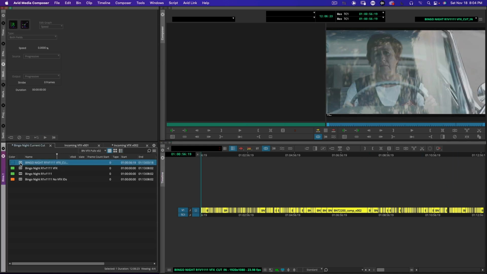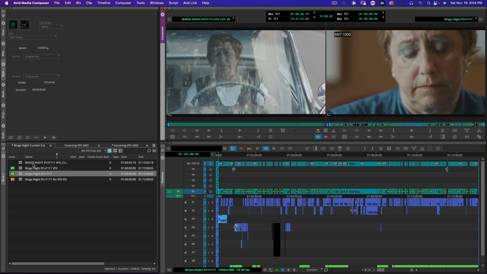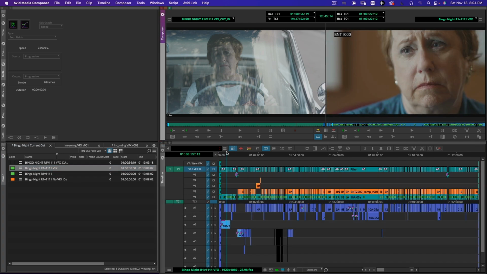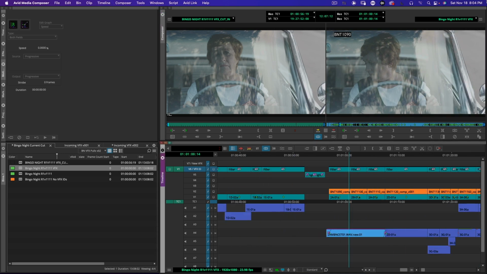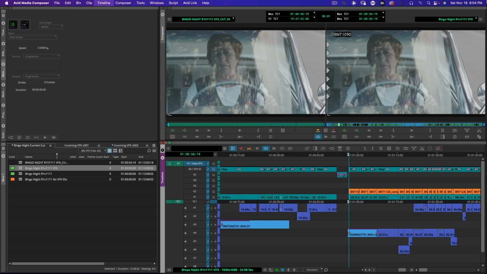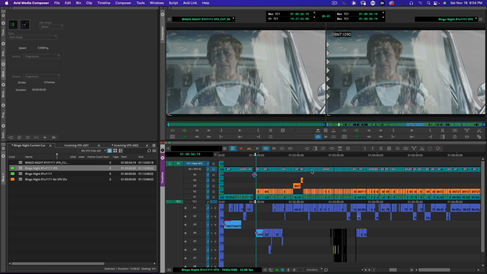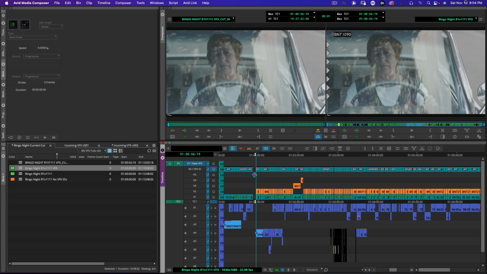And what I'm going to do is I'm going to load this into my source. And here's my visual effects sequence. And so I know every shot that I have a visual effect for should cut in starting on this clip. So I'm going to set my endpoint. I'm going to gang this, and you can see everything lines up. Just doing a cursory check here, everything's looking pretty good.